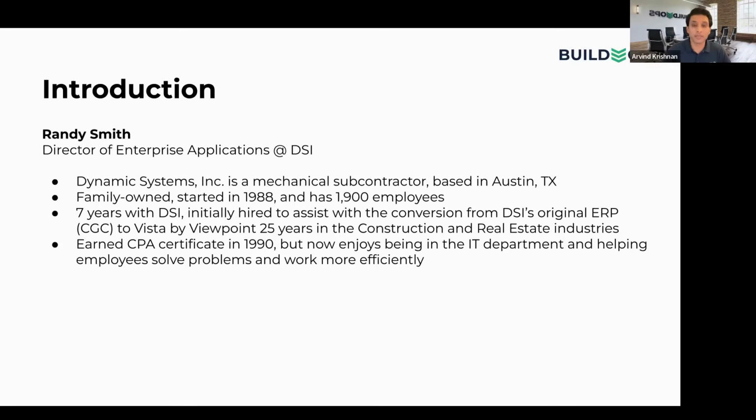Thank you, Randy. Yeah, and that cross-functional experience has been great for us working with you, which we'll obviously talk a little bit about, because that helps us think about the holistic solution, right? And that's what we do as we come in and, as you said, introduce a new ERP. So we'd love to dive into that piece, prior to working with BuildOps. What were the pain points or challenges that you were facing with your business operations? And what was the catalyst for finding that better solution?